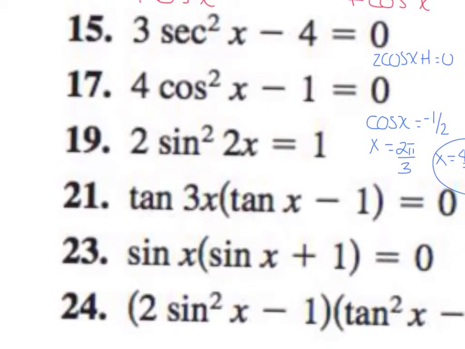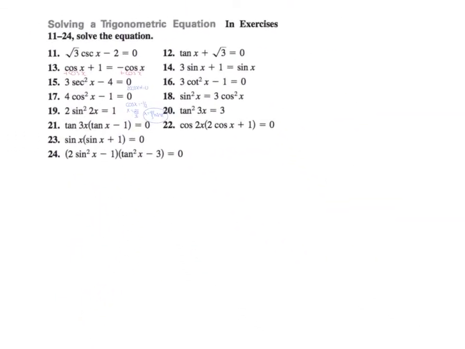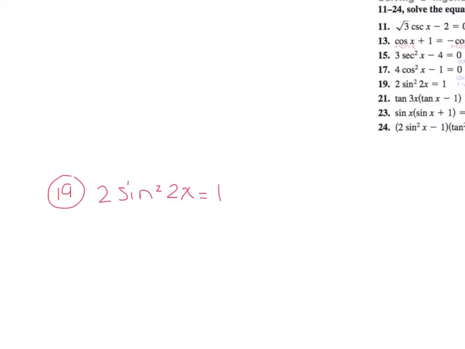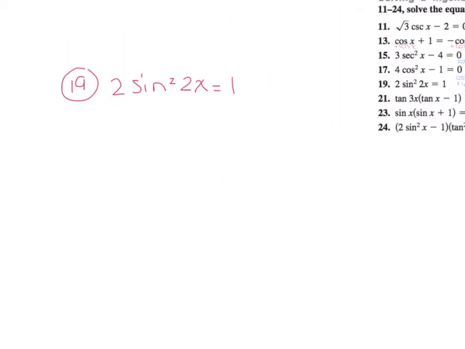Number 19 is a double angle. Let's take a look at number 19. Okay. So 19 is, we could call it a double angle, or depending on what's next to x, we could just refer to it as a multiple angle. So here we have a multiple angle. Let's put that aside for a second. So here's our multiple angle. How do I solve for it? I temporarily pretend that this just says x. Okay, so I'm going to solve as if that's x. So what do I do? I divide by 2 on both sides.